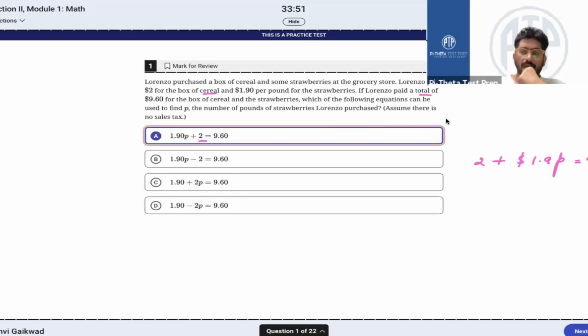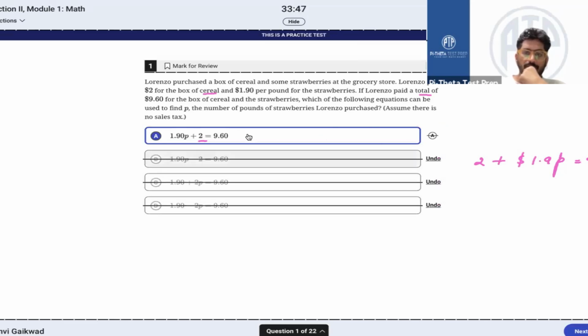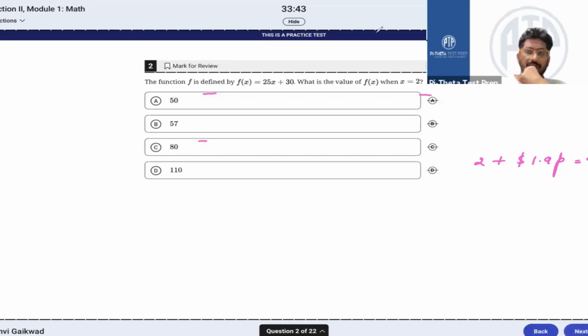Yes. Okay, you can just use this feature also here. You can eliminate these options also, and you can just select the first option, just to make you understand the feature here. So, very simple questions.